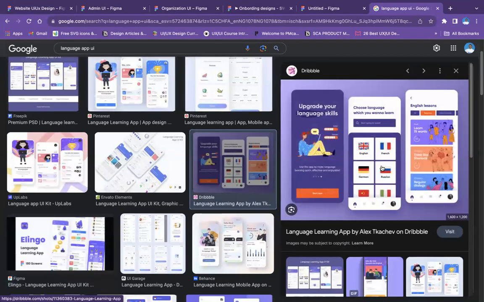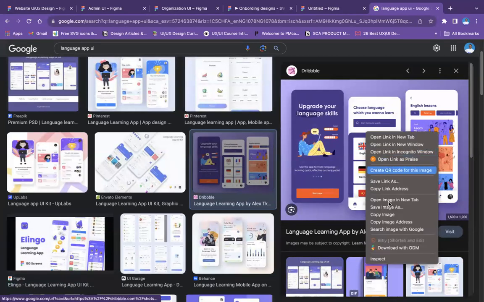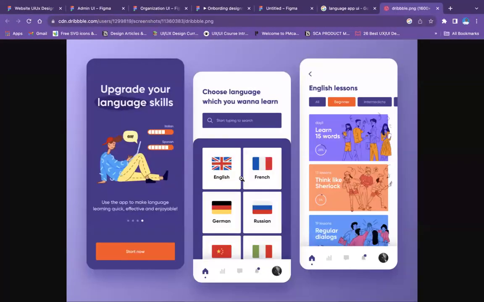Okay, so can you see what you're doing? Can you see? Yes, yes. Now, can you see how this is? Let me open it in a bigger tab. Can you see how this is looking? You notice that it's the same thing you're doing, but this is cooler or this is finer. And then once I click on English, this is where it will take me to learn 15 English words, something like this. You can see how they played with their colors.